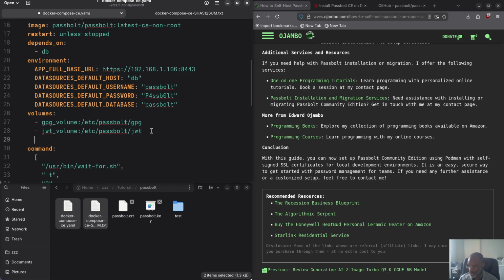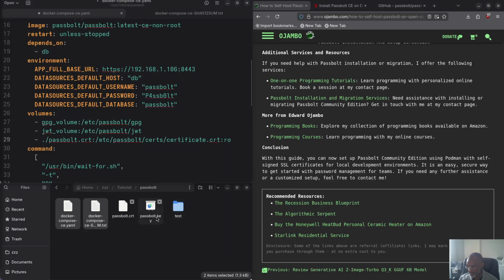So what we do is just here. Actually, you know what? I'm not going to type it, I'm just going to paste it, just in case I make a mistake, because I don't want to come back here. And I'll explain it. So this means relative to where this file is. So it's going to grab this, the certificate, and then it's going to map it to inside the container into /etc/passbolt/certificates/certificates, and then it's going to be read only. RO means read only.